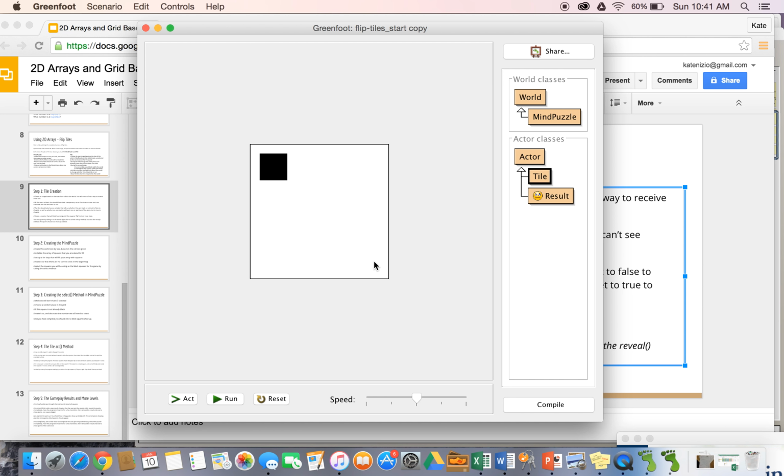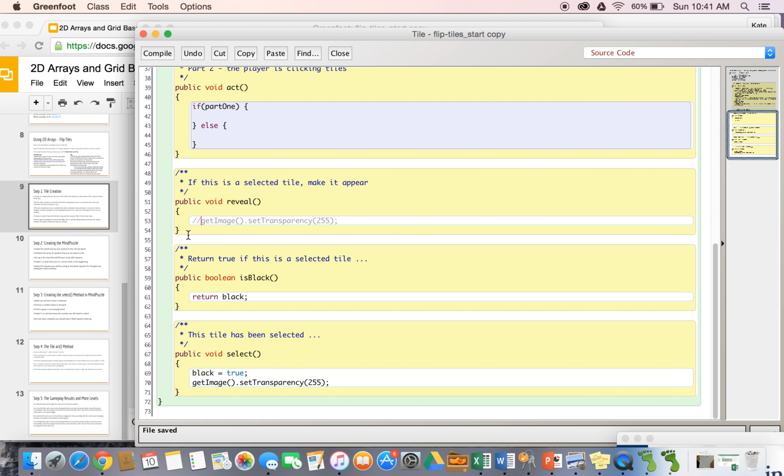I'm just trying out that reveal class and nothing should happen there. Okay, so it should show up as black, so happy there. Okay, so the next part of this here, make sure you've got that reveal. Let's get rid of that for now. We'll talk more about that later.